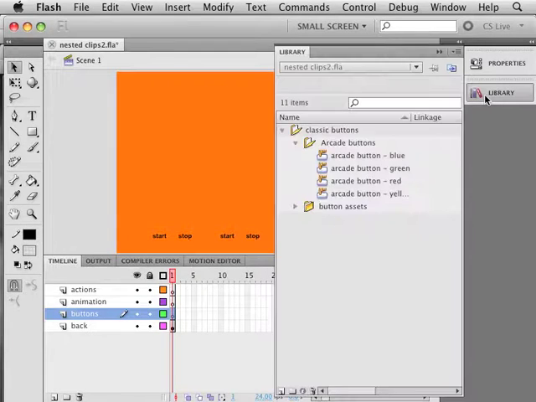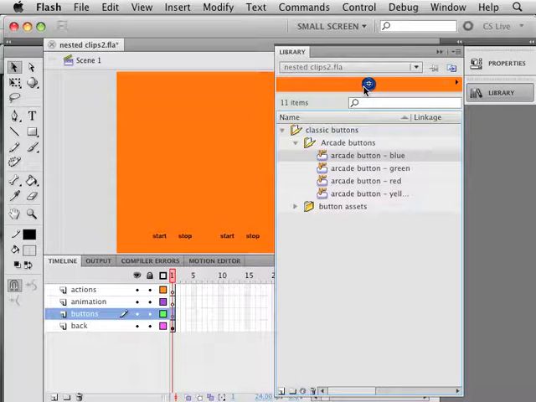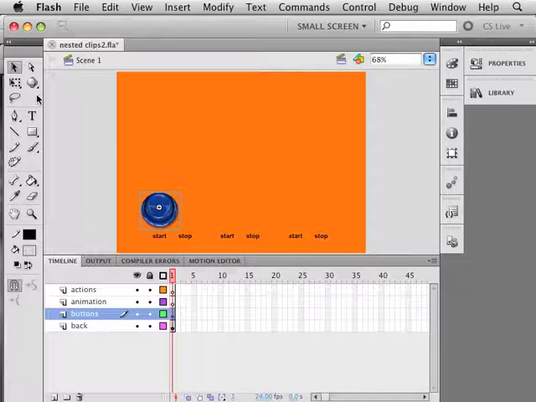Okay, so I'll start with the blue button. We'll put that on the stage on the buttons layer. And it's too big right now, so I'm going to resize that with my free transform tool. And then position that.